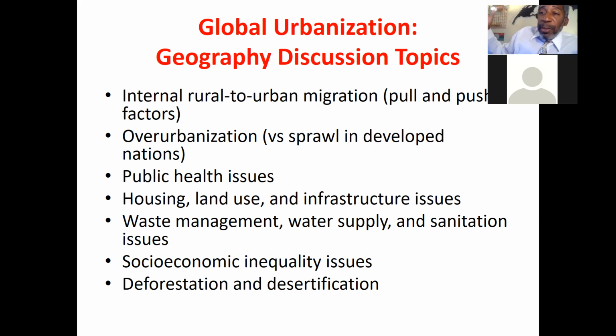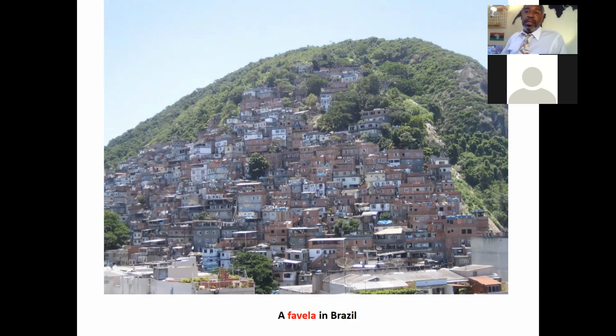So there's too many people, not enough housing. Too many people, not enough water supply. Too many people, not enough sanitation. Too many people, not enough jobs, whatever. That's called over-urbanization. And that's what's happening now. And the result are extremely chronic health issues, water supply issues, waste management issues, so on and so forth. And that's happening all over the world and also in Latin America. So here's a favela in Brazil. Favela is an unplanned settlement, or this is another word for slum.